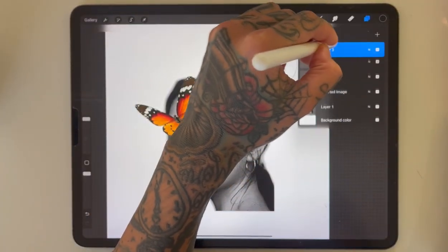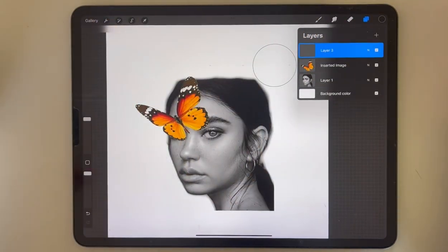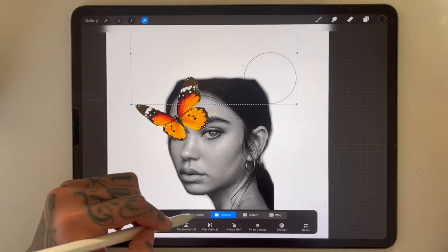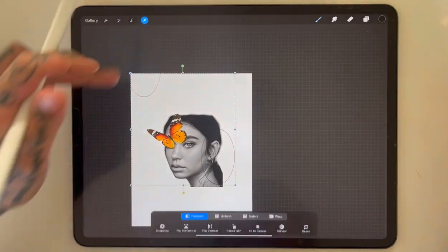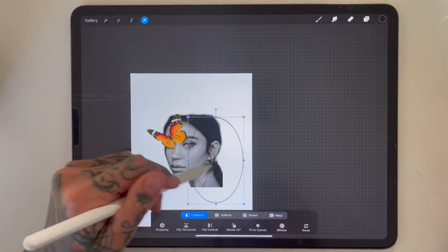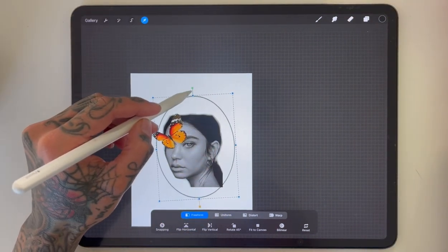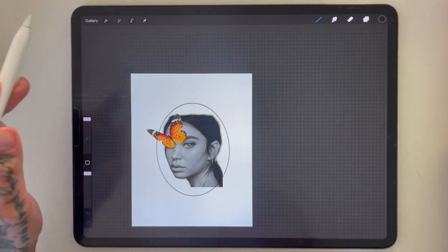I normally just duplicate this to get it as dark as I'd like. I like the thinner, lighter lines and then going darker, because that's just what I prefer. But yeah, now as I want to freeform this, I'll just make it into an oval. Oh, I guess apparently I made another oval back there. That's okay. Just get rid of that. There we go. So now I just have a simple oval here. There, that looks good to me.